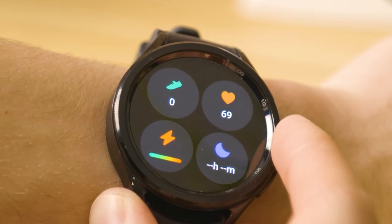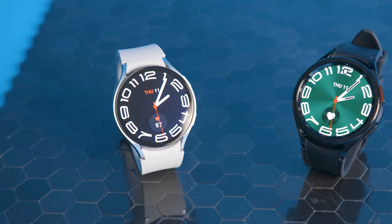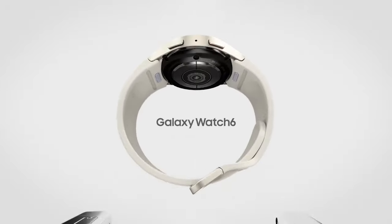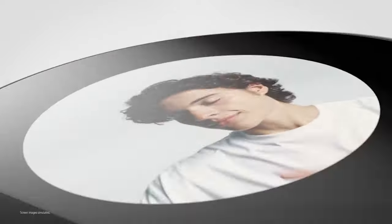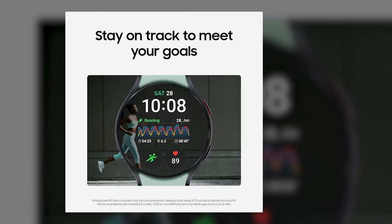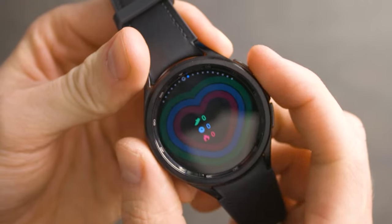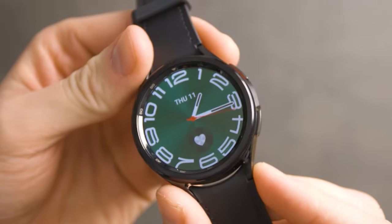Designed for the United States market, the Samsung Galaxy Watch 6 seamlessly connects with devices to keep you in touch with notifications and alerts. It is an ideal companion for both everyday tasks and dedicated health tracking, combining functionality with an elegant design. Whether you are tracking your daily activity or seeking in-depth wellness insights, this smartwatch provides the tools you need in a stylish package.